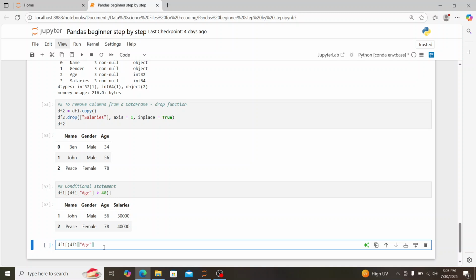Close it again. Then that are less than 40. When I do this, I close my square bracket. Then I say and, open bracket df1. Then I select in terms of salaries.